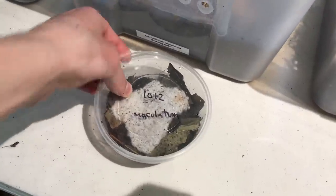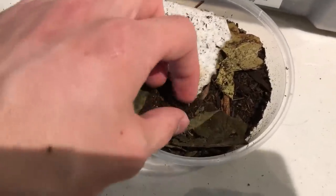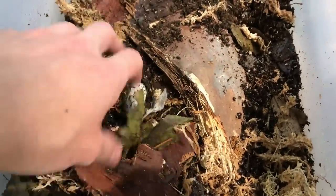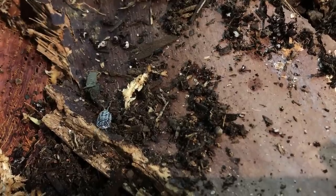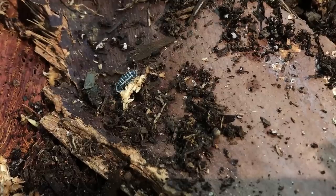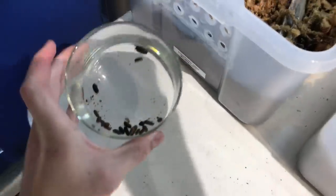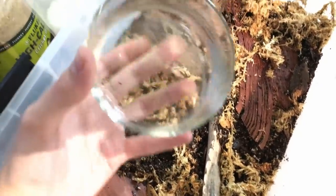Now we have our Armadillidium maculatum, our zebra isopods. I think these ones are my second favorite after the giant orange. Into the tub they go. And every time I do this, I am, like I said, just mixing all of this substrate with the existing substrate of the enclosure. And now last, but certainly not least, we have our lovely, beautiful native Armadillidium vulgare. These ones should be pretty easy to chuck in here. And there we go.